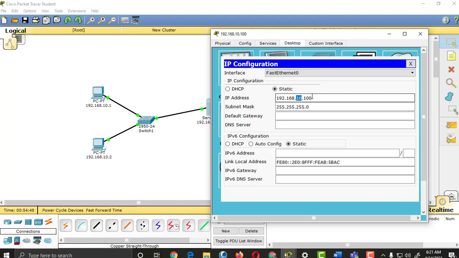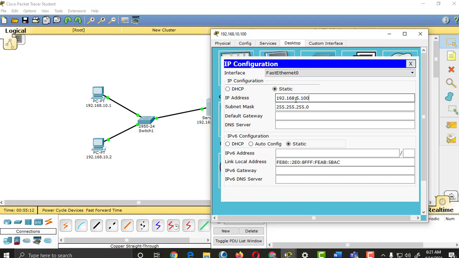So since we use the 5 there, this has also to be 5. Okay, we're going to use this type of network. So it has to be consistent. Either we change this here or we change it on the server side.